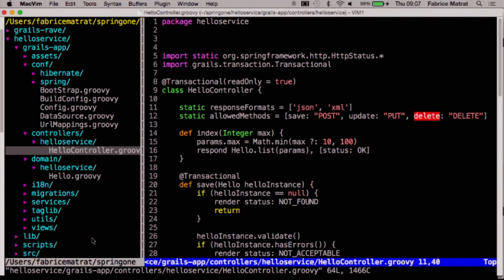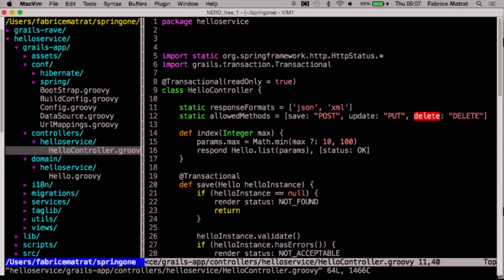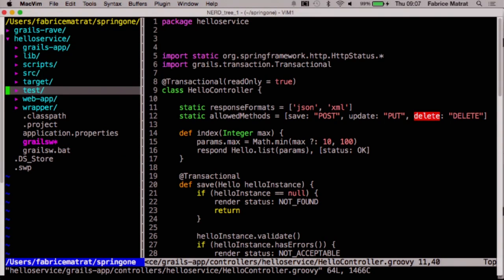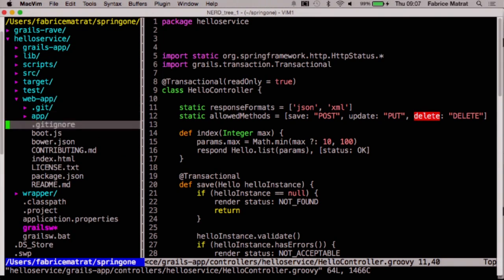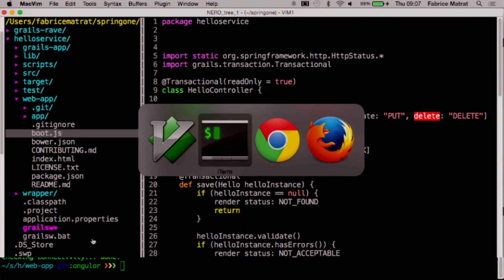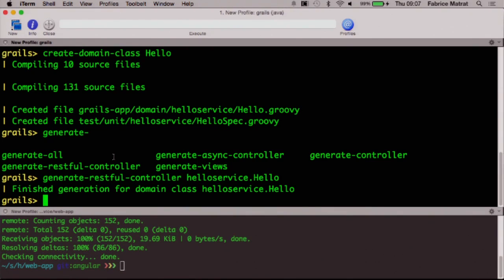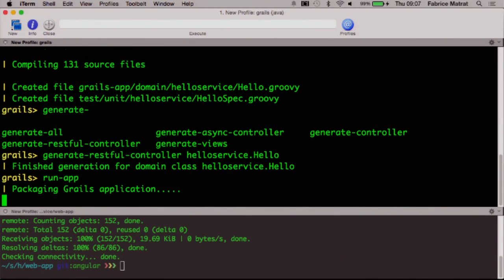And now if we look at it, what we have is a full application which is supposed to work. I will just start my Grails application.